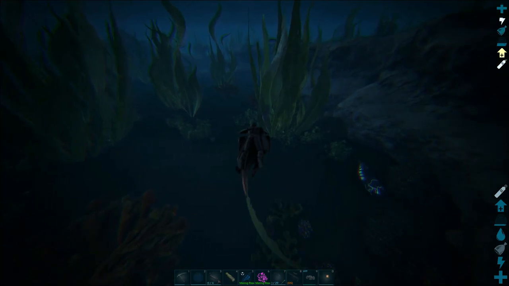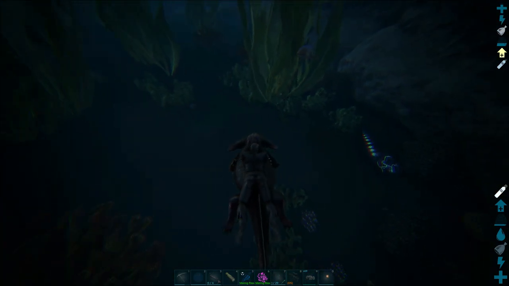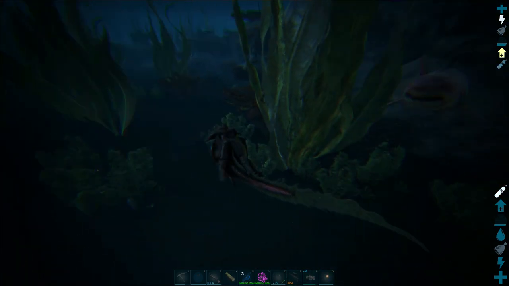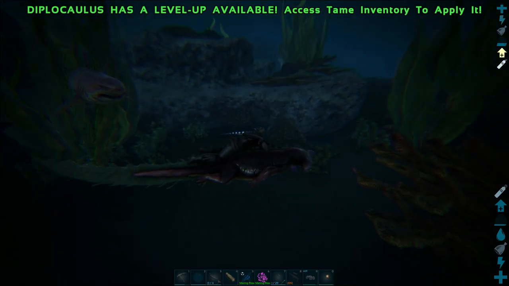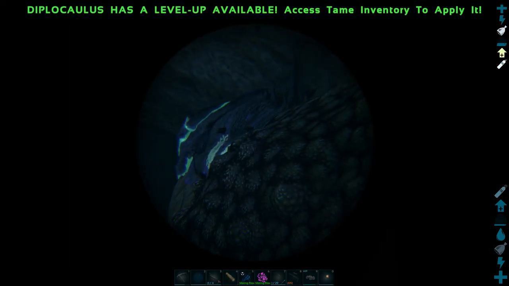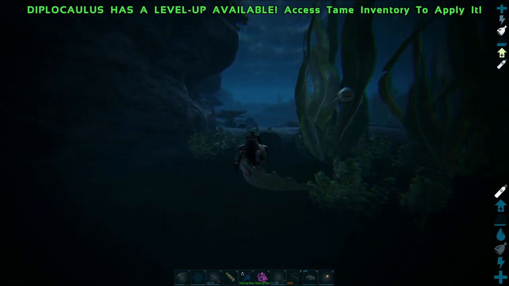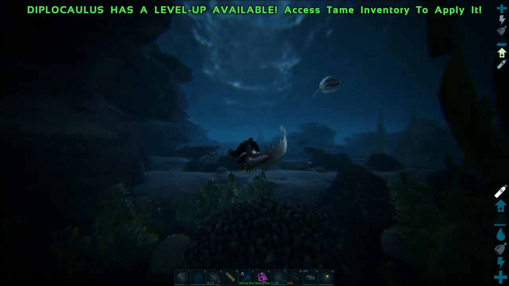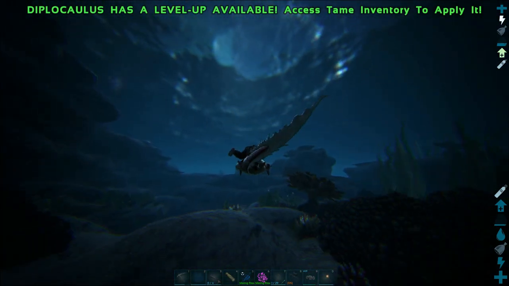Some little angler fish down there. Is that a dunkle? That is a crazy looking dunkle. Maybe it's a skin on him? Is that a regular dunkle? An ex-dunkle. Interesting, I didn't know those were a thing. It's probably why it looks so different. There's some of the scorpions we can get some pearls and stuff from, like black pearls.